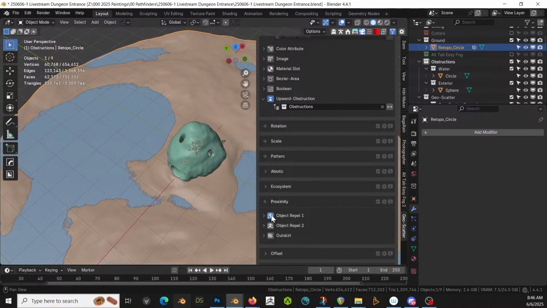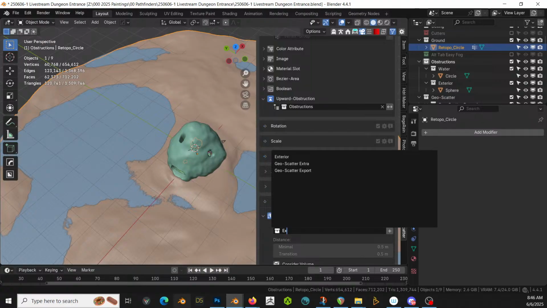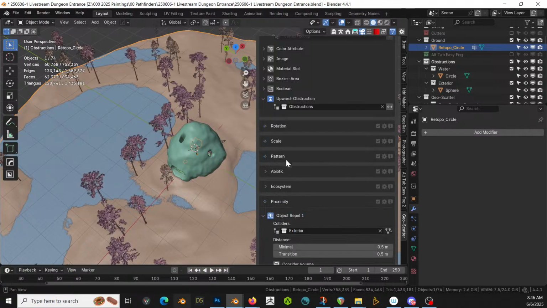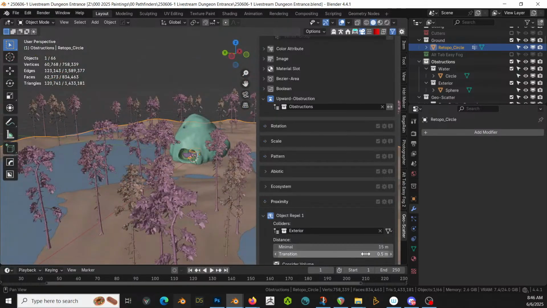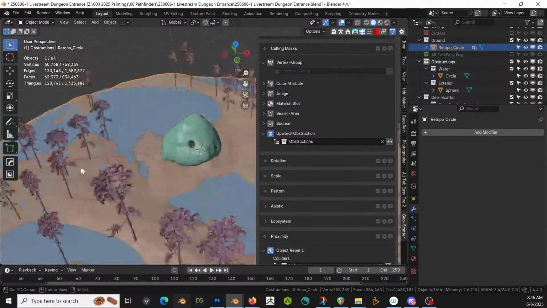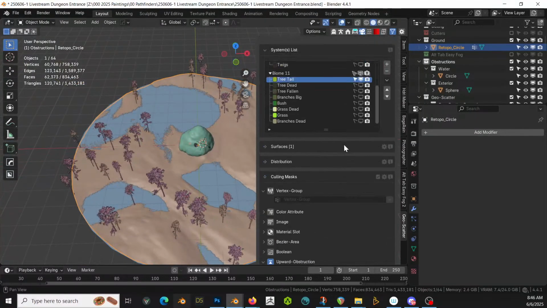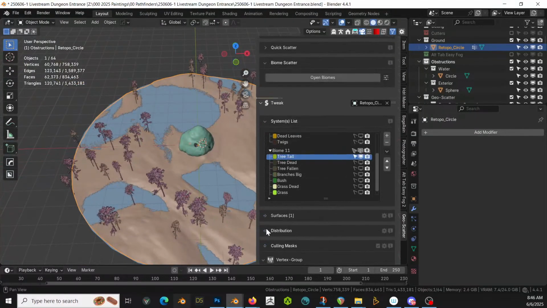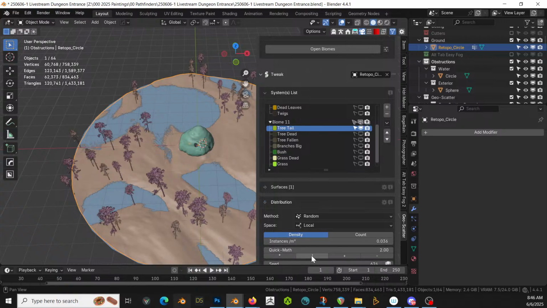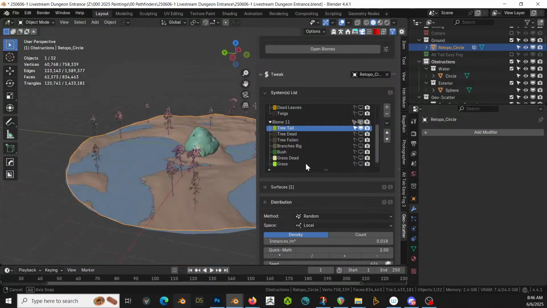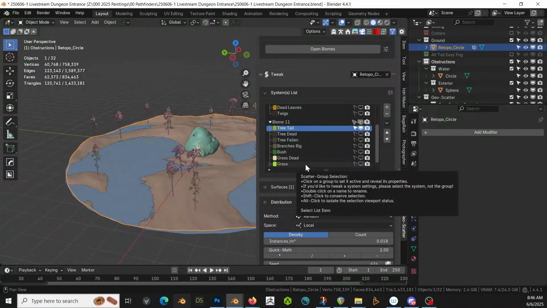Proximity repel, exterior, by like 15 meters. Nothing near it. Maybe even 20. Yeah. And that's still probably too many trees just in general. So let's cut our distribution down in half. Yeah. Couple of trees. That's about it.